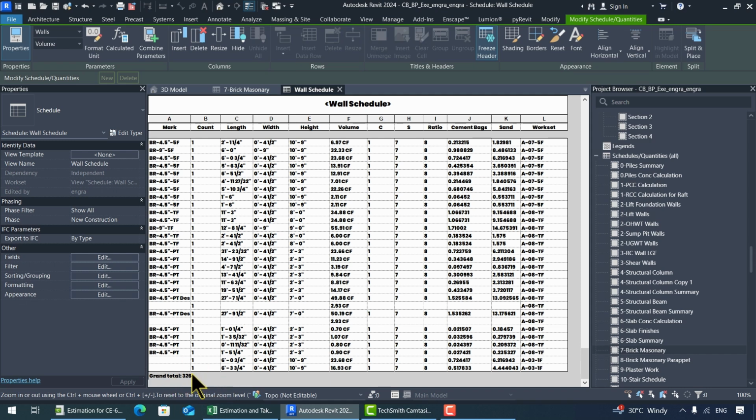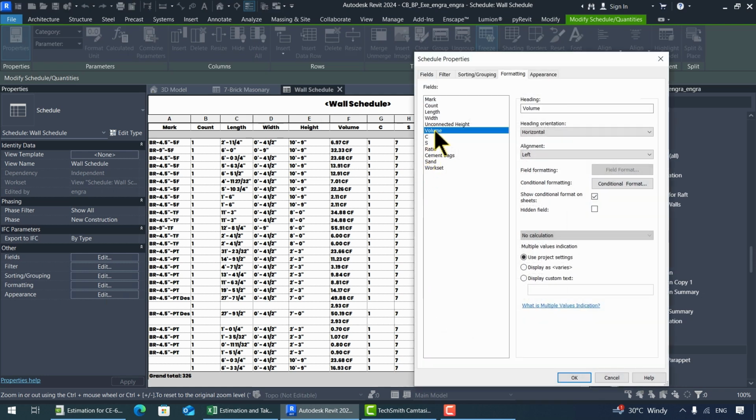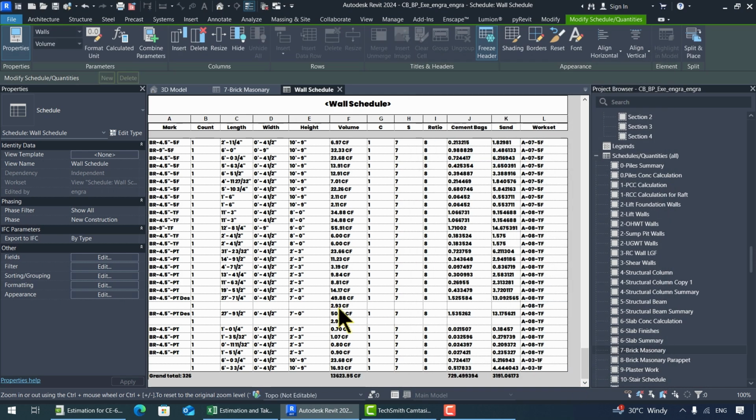Here I got the total value of all these entries. To display the grand total of volume, cement bags and sand, again go to the Formatting tab and select Volume, cement bags and sand, and check Calculate Totals from this drop down and click OK. By applying this setting, the grand total is displayed in this table.